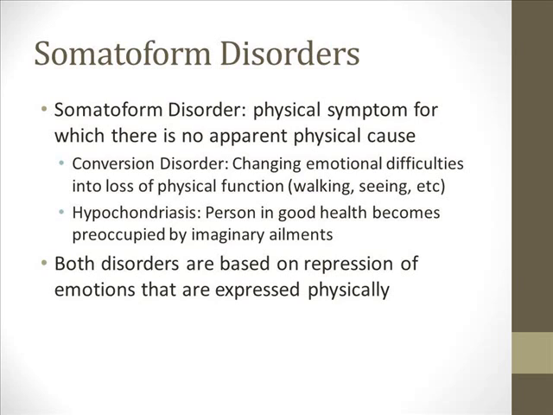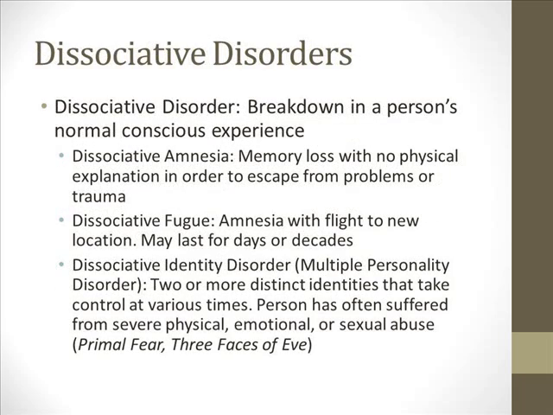And both of these disorders, the conversion and the hypochondriac state, are disorders that are based on the repression of emotions. So we've got something emotionally going on, something mentally going on, and it's being expressed physically. So some sort of therapy is usually the way that we try to help folks with somatoform disorders. The next one would be called dissociative disorders.